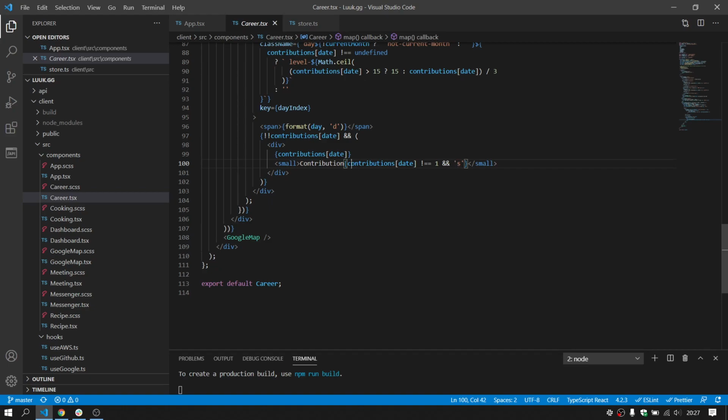And here you can see another thing I often do is where I say that the date equals 1 and then I say ampersand, which means and. I do this because in JavaScript at least, this evaluates to only this value. So if this is true, then it will render this. And if this is false, then it will render nothing. It'll render, I think it's false, which React interprets as nothing.